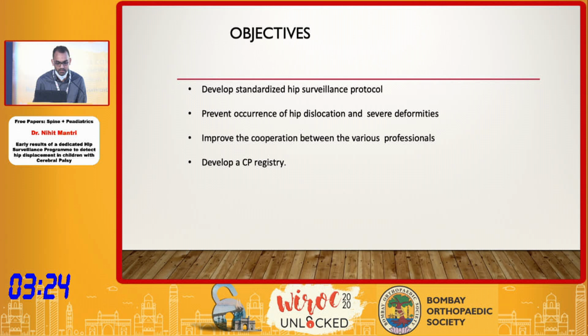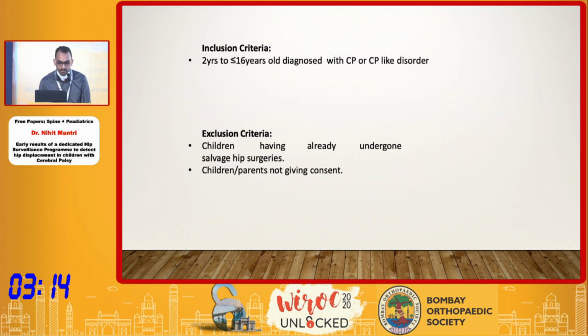The objectives of our study were to develop a standardized hip surveillance protocol, prevent occurrence of hip dislocation and severe deformities, improve the cooperation between the various professionals, and develop a CP registry. For inclusion criteria, we included the age group between 2 years and 16 years, diagnosed with CP or CP-like disorders.